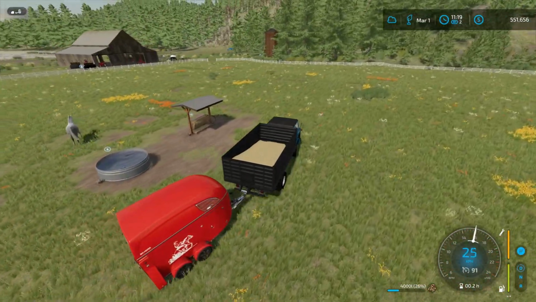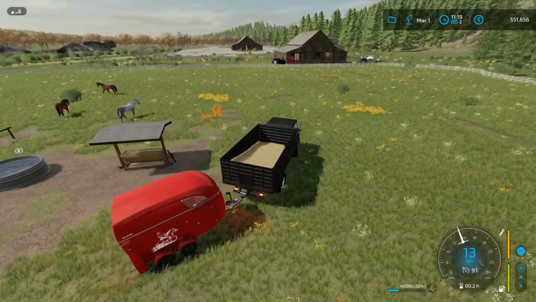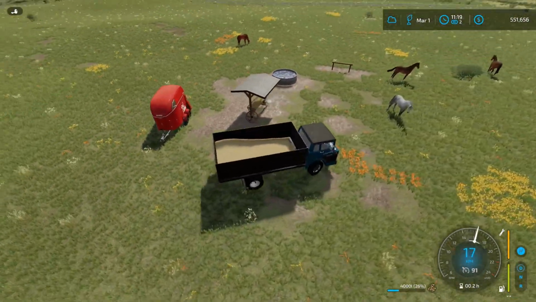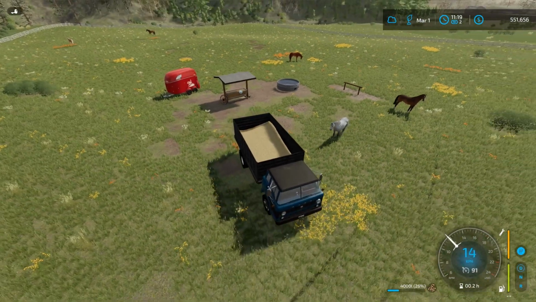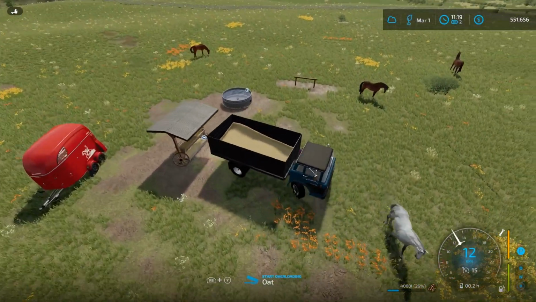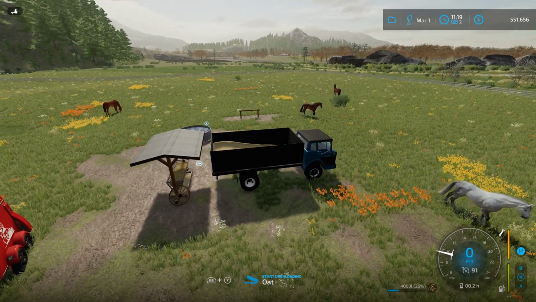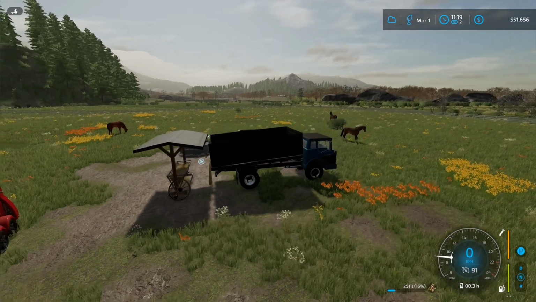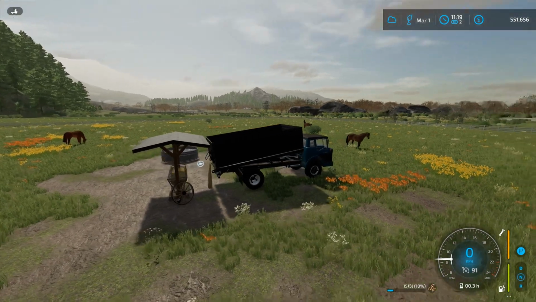But here we are, it does work now, so we can keep hold of this truck because it is a nice little mod we've got here. So we'll unload the oats, and then we'll crack on with a tour of just a couple extra additions I put into the map. Again, I didn't do too much, I didn't want to go crazy and change the whole thing entirely. I'm trying to continue this series as close as we can to where we left off.